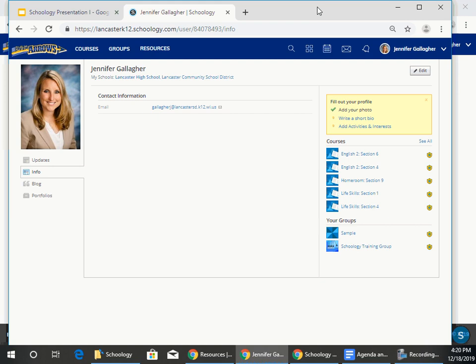Once you get into your profile, one of the first things people like to do is add their picture. Just like you do for groups, hover over the picture, it'll give you edit picture. You can go ahead and click on that, and if you have a picture you'd like to upload at this time, or if you'd like to put a cat on it, because you really want a cat, you're available with a cat one.